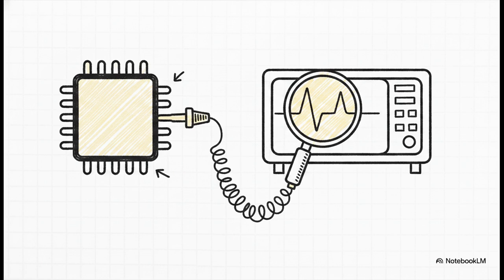That means you can literally hook an external oscilloscope up to that specific pin and watch the raw square wave. It proves, without a shadow of a doubt, exactly what frequency your chip is actually running at in the physical world. It completely removes all the software guesswork and just tells you exactly what the hardware is doing.